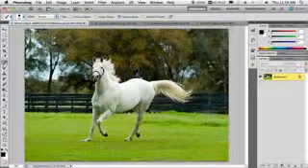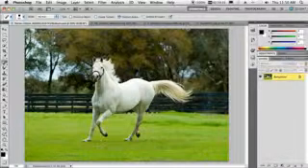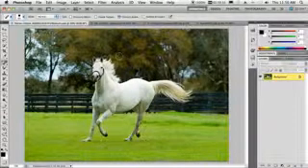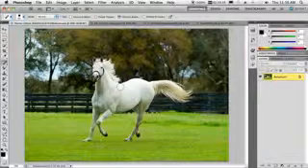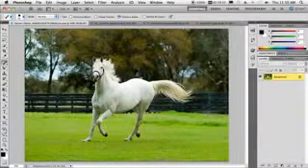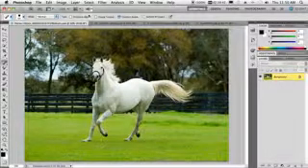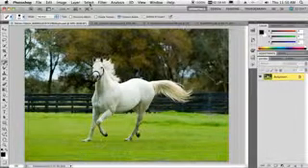Alright, so the first thing is better selections, impossible selections, fantastic selections that were much harder to do, if not impossible, before. So the objective here is we need to move the horse over to the right. And of course, we're on a background layer. There is no extra horse to move. So we need to make a selection, duplicate that horse, and then fill in the old one.